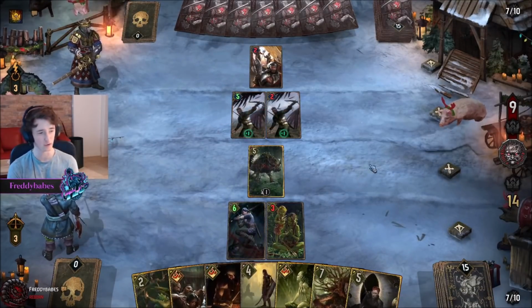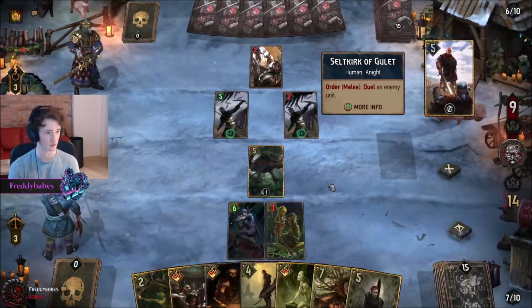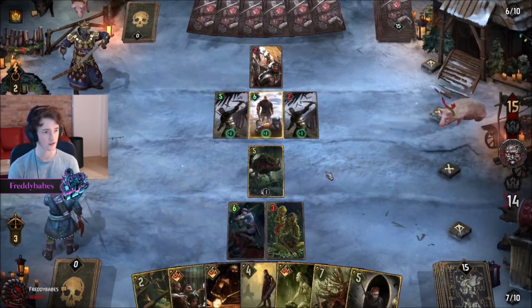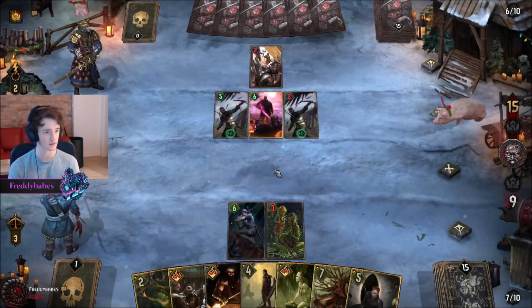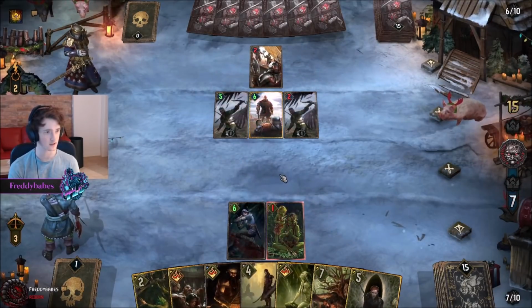I also have a 4 here, which I can use for a Rebuke, actually. Should definitely consider that now that we have Boar on board. Stand and fight, cowards! He's got a lot of targets here to pick off. He's going to take the Boar out. Fair enough. That is my sort of targeted removal there. Gone.